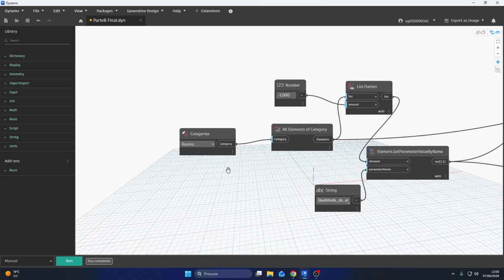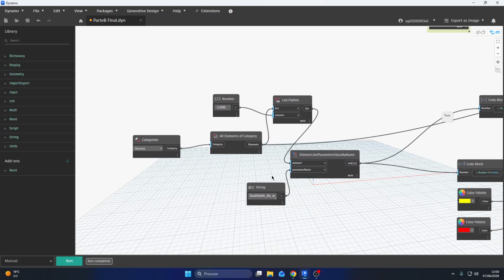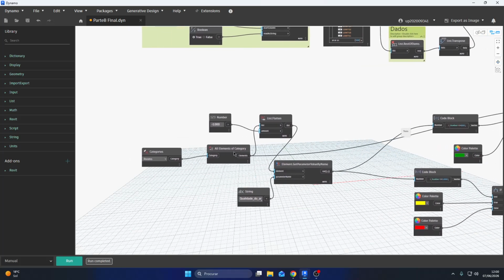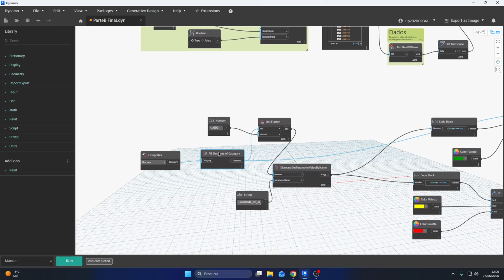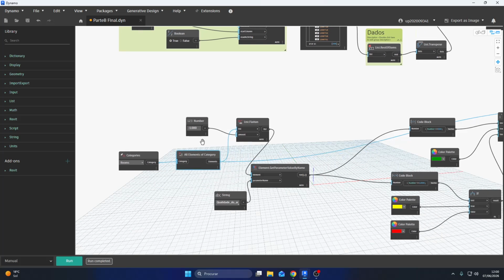The second part of this part B is I need to change the color. And basically what I have done is take the ID, which is the element of the category of rooms.